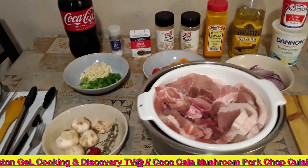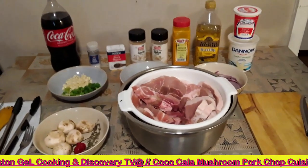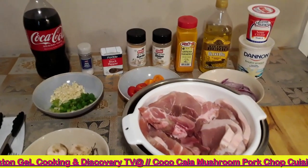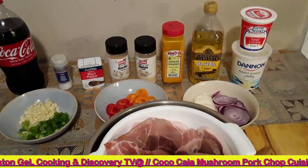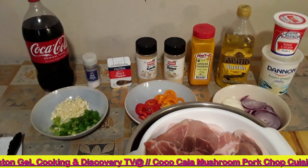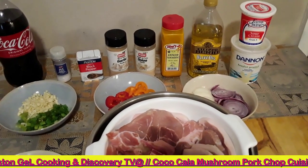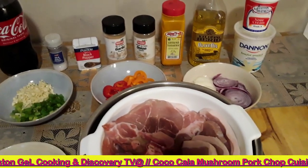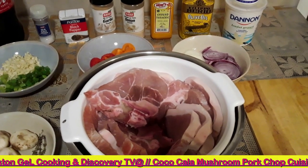Your wonderful ideas. Yes. So this won't be the first dish that I will be creating with Coca-Cola. I will be baking a cake for my birthday, and I'll be using Coca-Cola as the main ingredient source of sugar in this cake. All right, so let the process begin now.